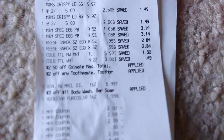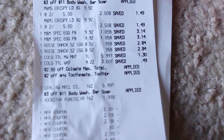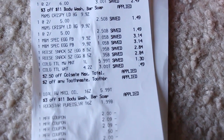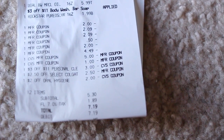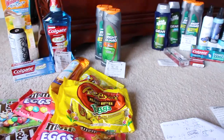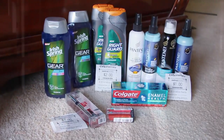Here's my receipt — everything I purchased and how much it was. I had the $2.50 CVS Colgate coupon, and I also had an additional $2 off toothpaste products, so the Colgate mouthwash was actually free. I ended up paying $7.19 out of pocket and got back $4 in Extra Care Bucks — $3 and some change for everything. This week I made some mistakes, but it happens and we just have to move on. Thank you guys so much for watching, and I'll see you again in another video. Bye!